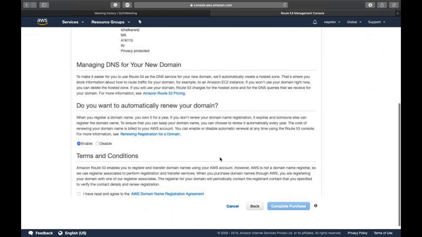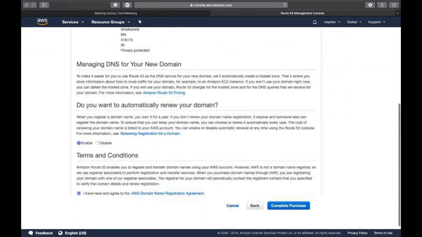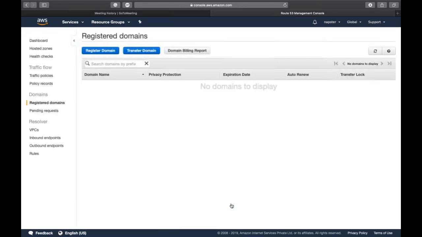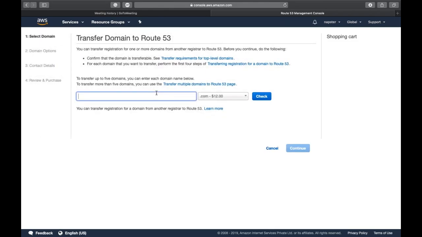So this is like your annual charges, and you need to pay right now only. It will not be included in your monthly bill. So you click on continue, and here you need to provide all your personal details. Click on continue again, and then you need to accept the conditions, and then click on complete purchase, where you will be asked to add your credit card, debit card, or net banking details to purchase this option, and then within 1 minute to 24 hours you will get your domain here.